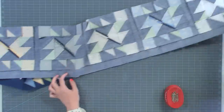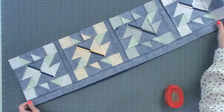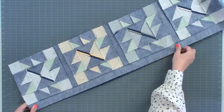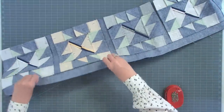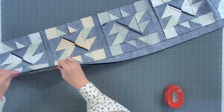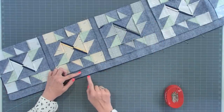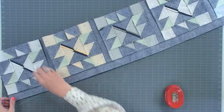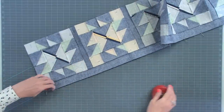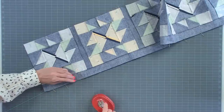I would do the same thing if you were doing with the fabric, but with the fabric, you'll just have a seam in here, but you would do the same exact technique. And it takes a little bit to get it to be lined up. But see, you wouldn't want to pin just like that because see how that blue is peeking out? You really want it to be nice and flat. Like really, you really want the two fabrics to really be right next to each other.